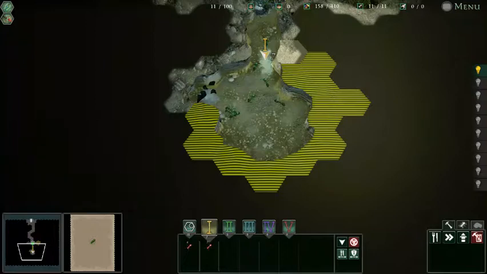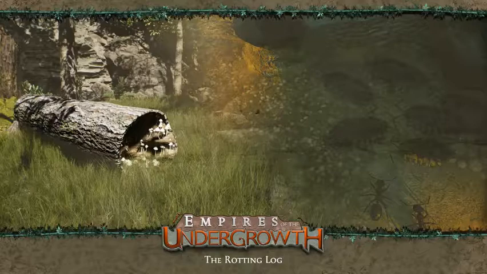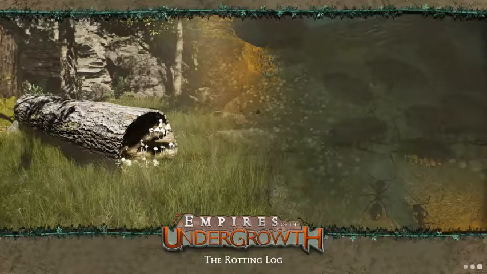Alright. Let's tackle the first mission. New home. We'll do that. We'll do subjection in the next one. A new Formicafusca colony has set up home in a rotting log, but to establish themselves won't be no simple task. Alright, we're gonna do it on medium. I think I may do challenge mode in another one, maybe. Perhaps after.